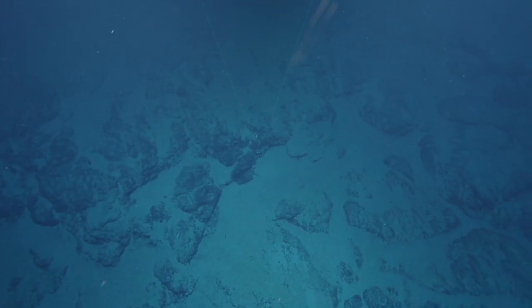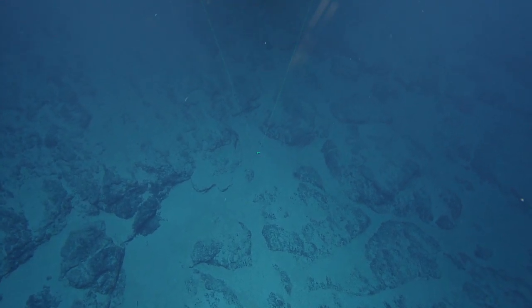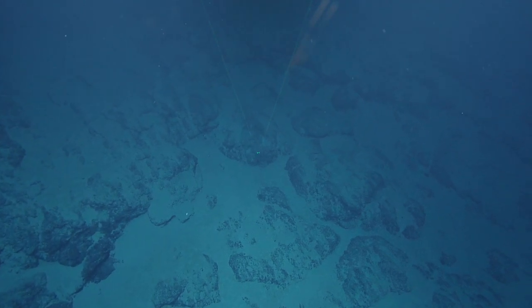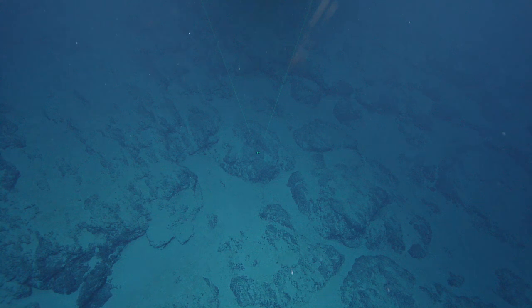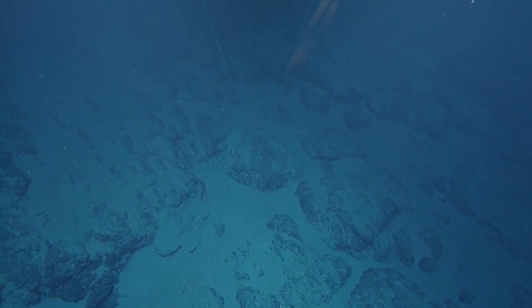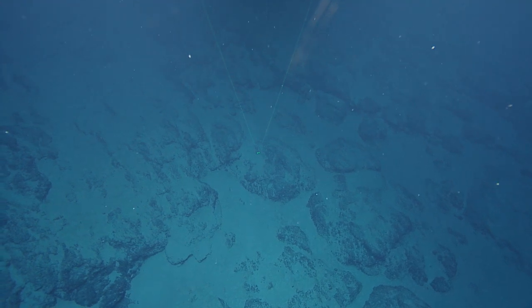Bridge nav, can we do another 30 meters at 225 and 0.2 knots? 0.2 knots? At this depth, since there have been so few dives in this area at this depth, we will probably be doing more collections with the arm in easier places if we can. But for now we can continue as before.